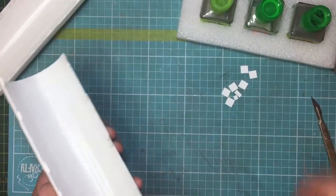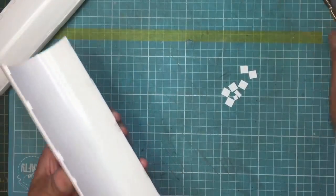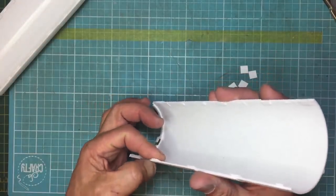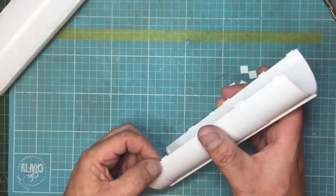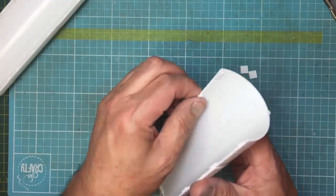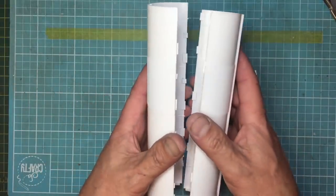Doing stuff like this, conversions and getting parts together and everything, is fun, but when you've got stuff like that and every single piece you pick up needs to be basically rebuilt, it's a bit soul destroying, you know. So they're on there now. Let's just see if I can get it together without breaking anything.